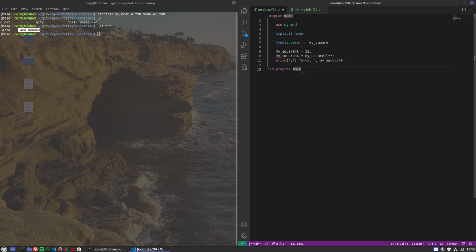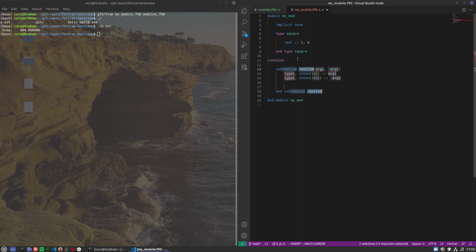Okay, but this is kind of annoying because, well, my square, it knows it's a square. We should just be able to tell it, calculate your own area and tell me what it is. So we're going to do that. And for this, we're going to declare a subroutine called square calc area. Now I'm going to just type some things out and then I'll explain what I'm doing in just a second. Calculates the area of the square.